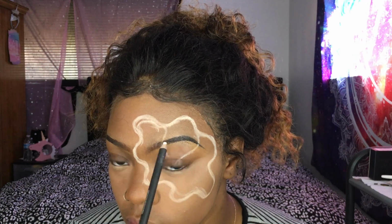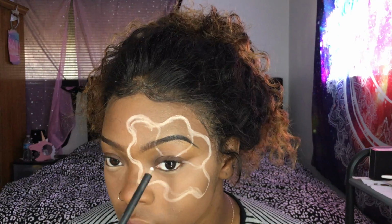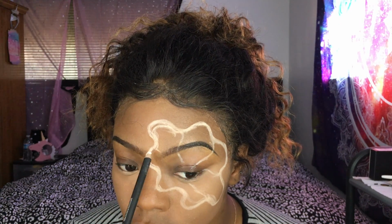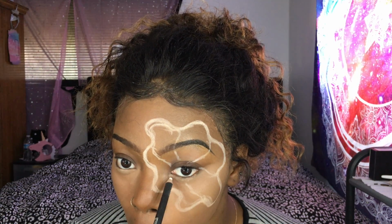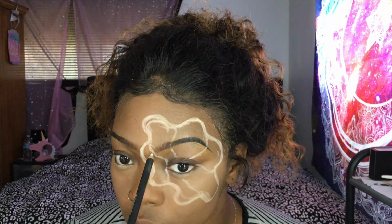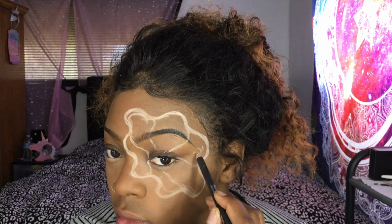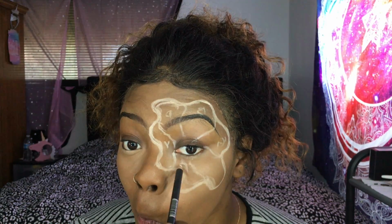Now that you have your blob drawn, you're going to separate this blob into 6 different pieces, all meeting somewhere around your eye. Again, there's no specific shape to this. You can draw it however you want. Just make sure that you have 6 or 7 or 8 or however many you want for your look. In my look, there's only 6. So after I have separated my blob into 6 pieces, I go in and write down the first letter of the color I'm going to use for that particular area. This helps keep me organized, you know?